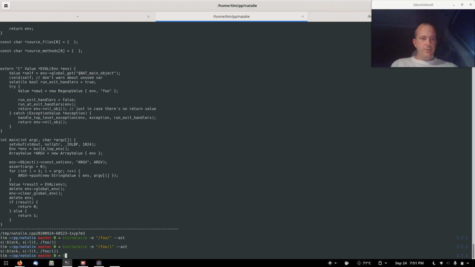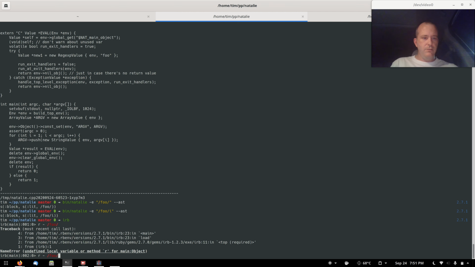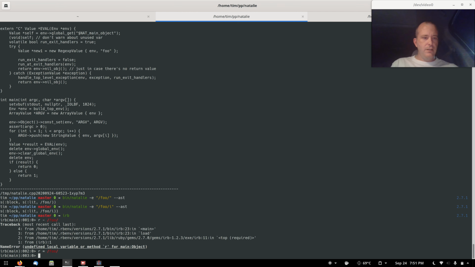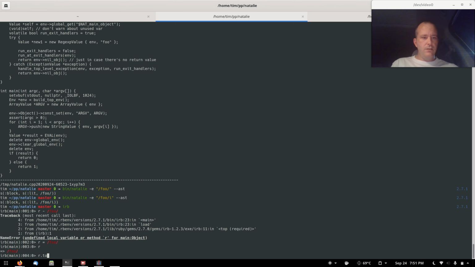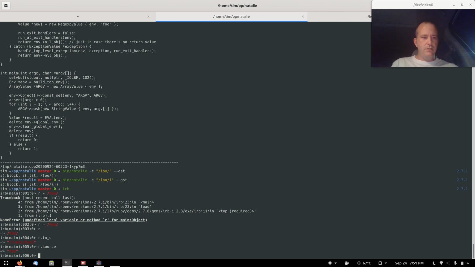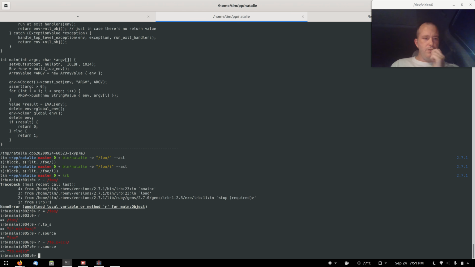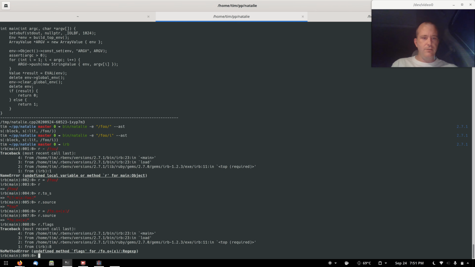What is something I can do? I could say foo. Oops. So R is this, R2S? Oh no. R source? Aha. So if I do foo and a dot and a plus and some parens and I do R source, it looks exactly like that. Perfect. And then I do R flags. Nope. R dot, let's put this at the top.